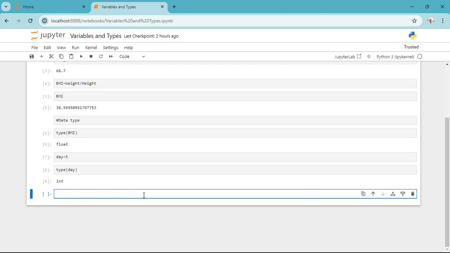Now Python features tons of other data types. It is not just float and int.